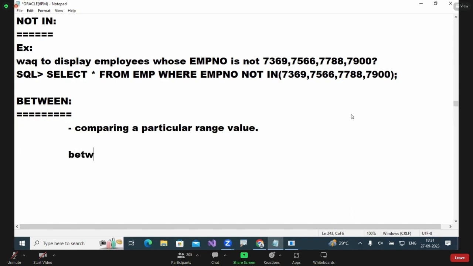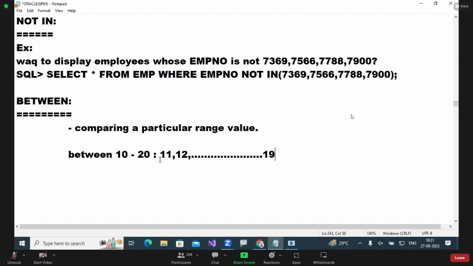For example, if I give between 10 to 20, then what is my answer? 11, 12, to 19, right? This is what many people expect, but this is wrong. Understand? This is wrong.